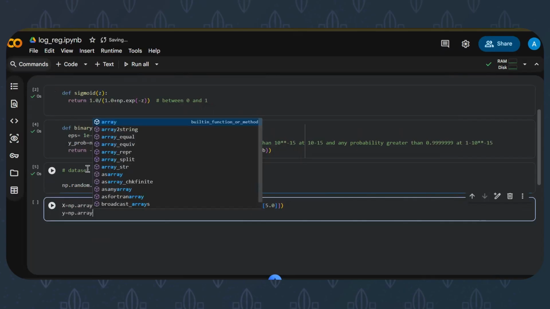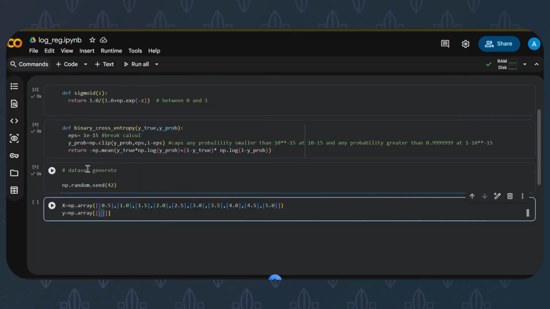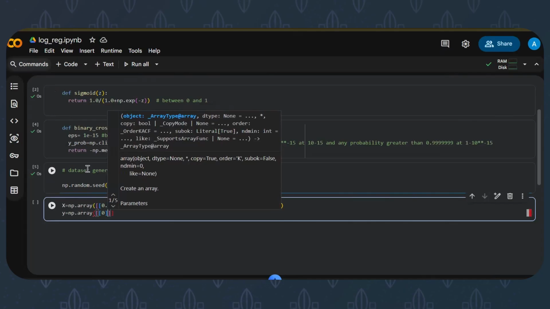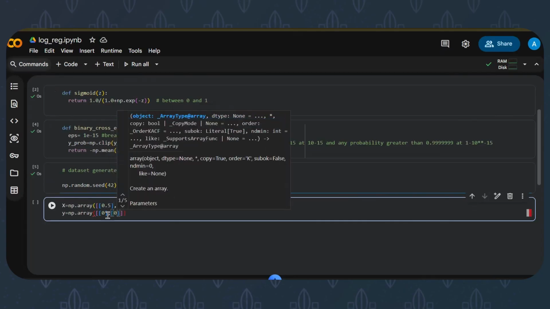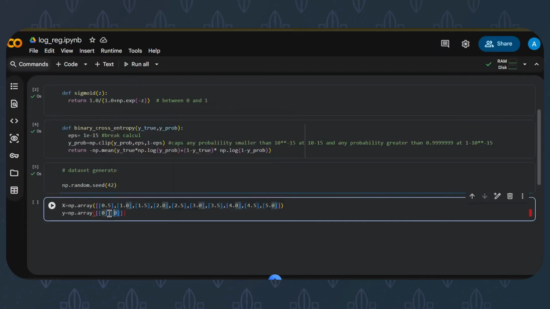So for the output array, it has to be in round brackets, 0, comma, 0. Now I will use the same 0 five times. Why five times? Because I want to make a pattern.